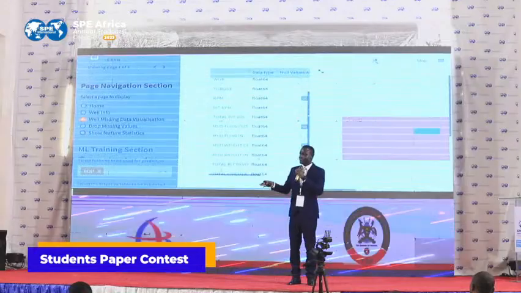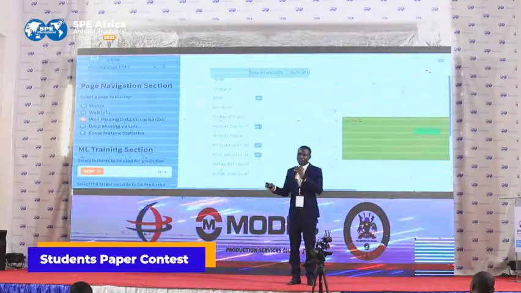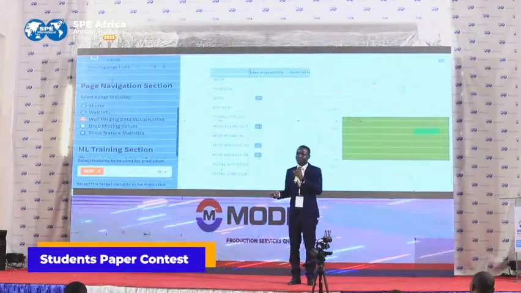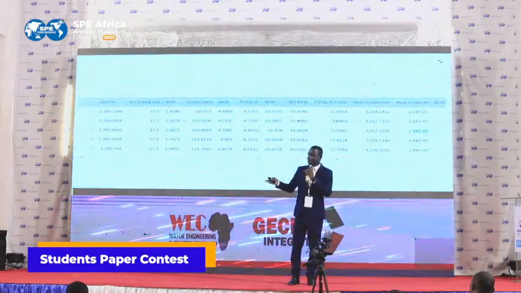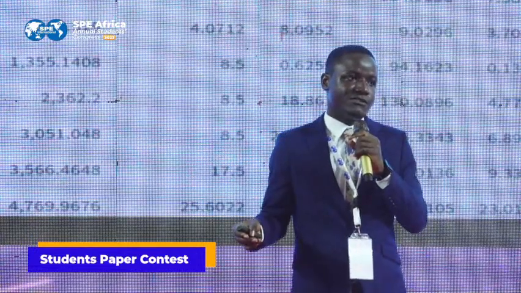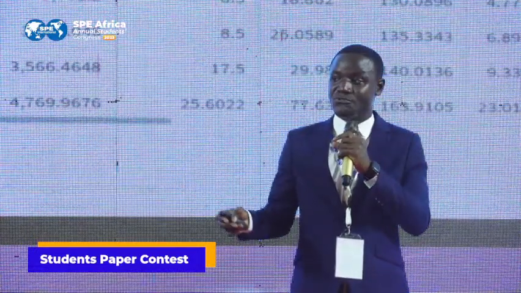Different colors. You can just choose the color and within a few seconds, you get all of this. This would actually take you months to do with coding. Then the next thing is to drop your null values. And with a click of a button, you're able to do all of that.